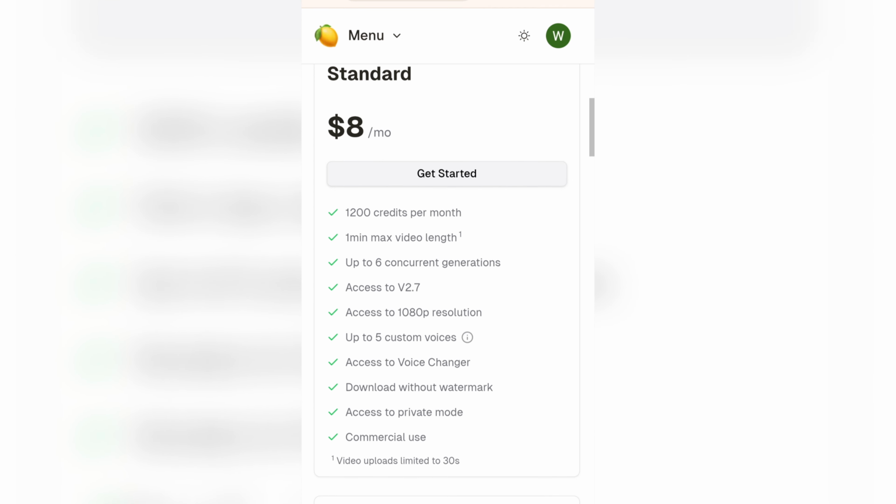And there's a standard version. With that, you are being given 1,200 credits per month, 1 minute max video length, up to 6 concurrent generations, access to, as you can see, a whole lot of goodies. And I think $8 per month is not really bad.